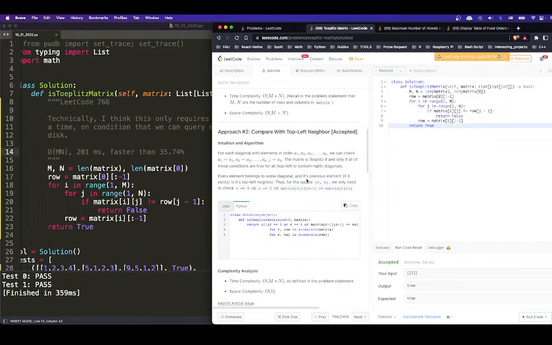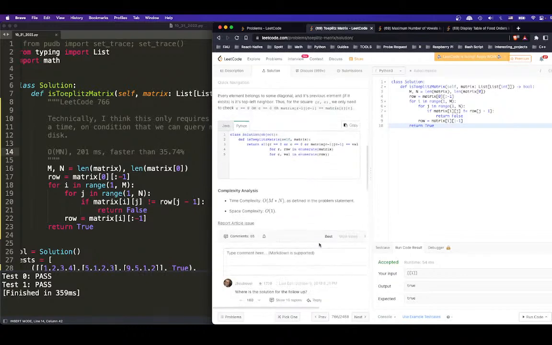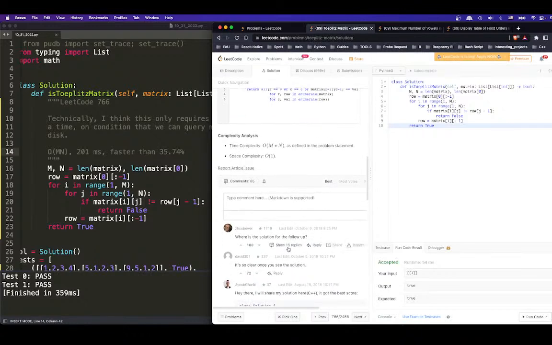Top left neighbor. Yeah, we only need to compare top. Oh, that's a good one. That's a good one. For the follow-up.